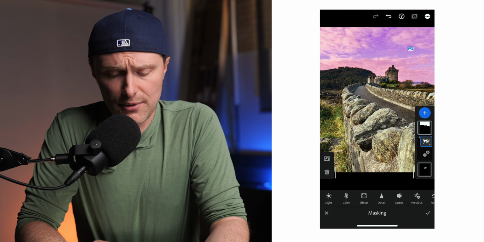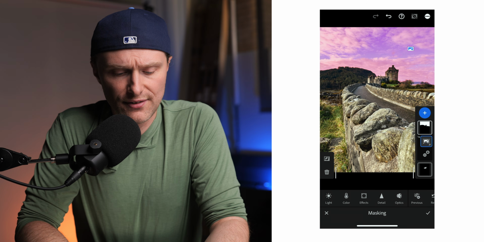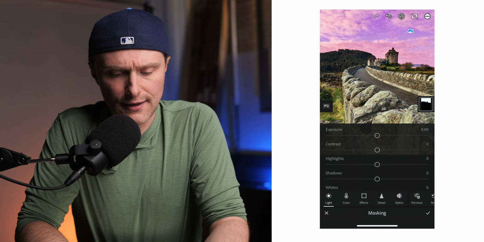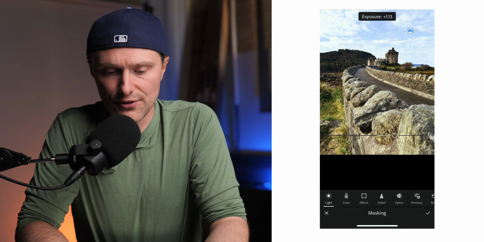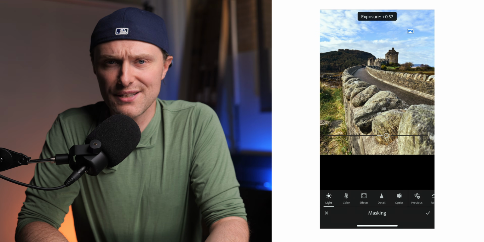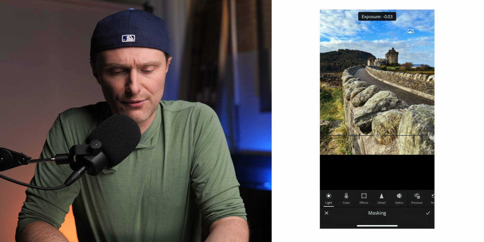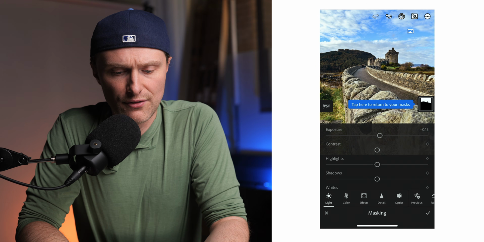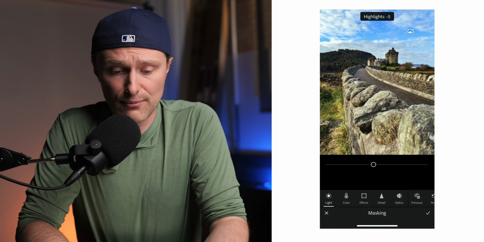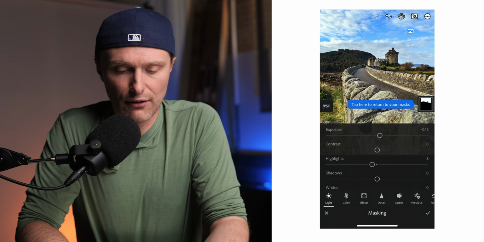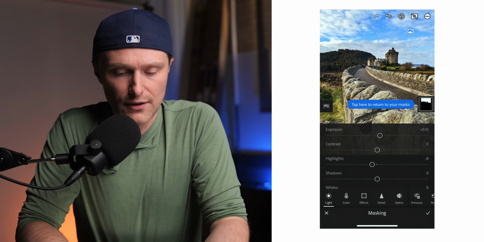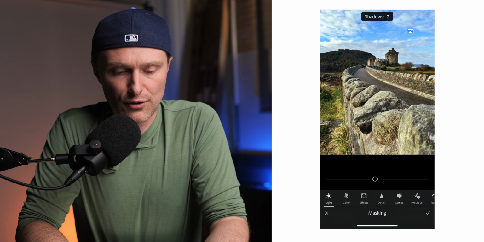So from here, we're now going to take a look at how we can adjust this. So number one, let's go into light. And if we bring the exposure up, obviously that blows it out to a cloudy day, but we kind of want to keep the definition of those clouds. So let's bring it to maybe about plus 0.15. We're going to bring down the highlights, but as you can tell, it's starting to bring out the blues, and we don't really want that. We want more of that dour look. Shadows, we're going to bring over here, and let's see what we get here.